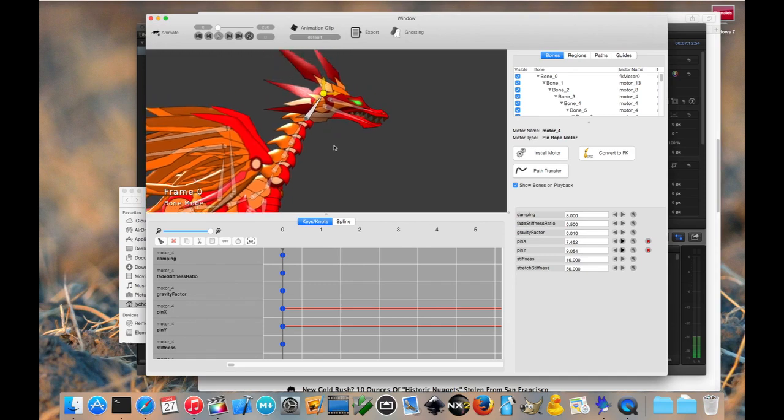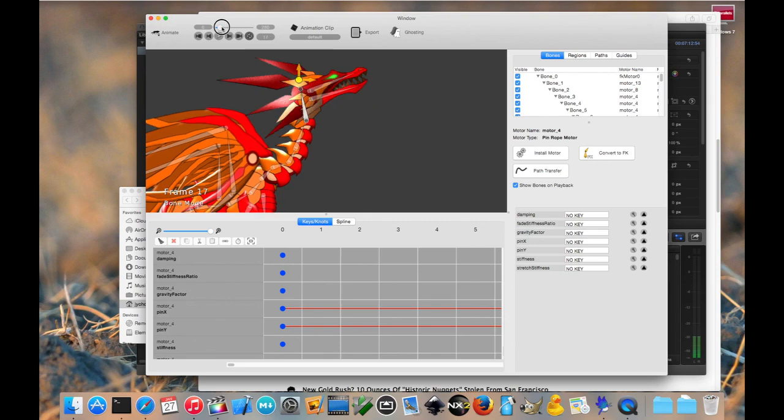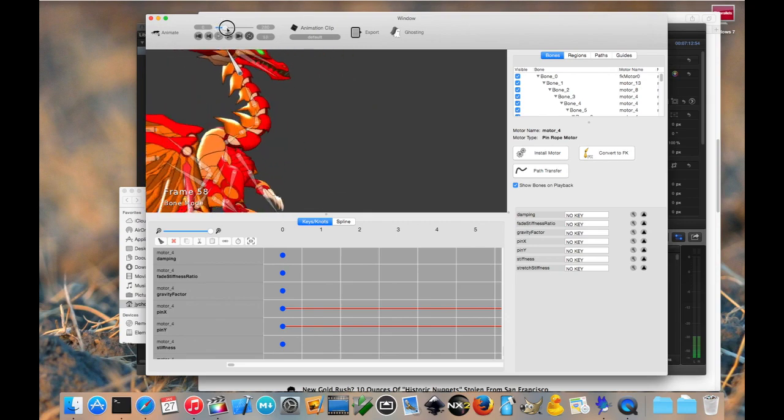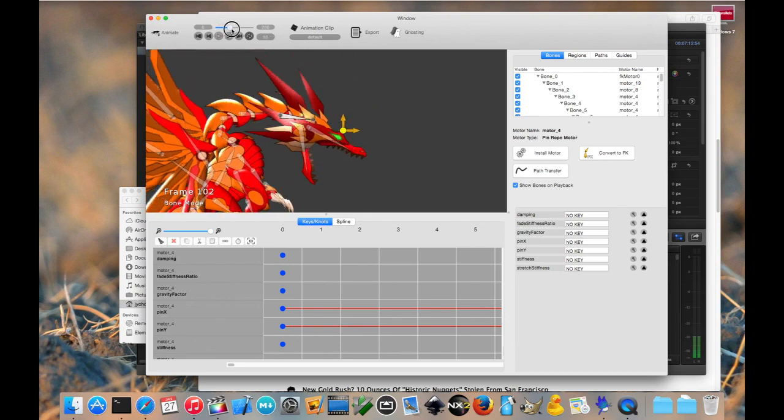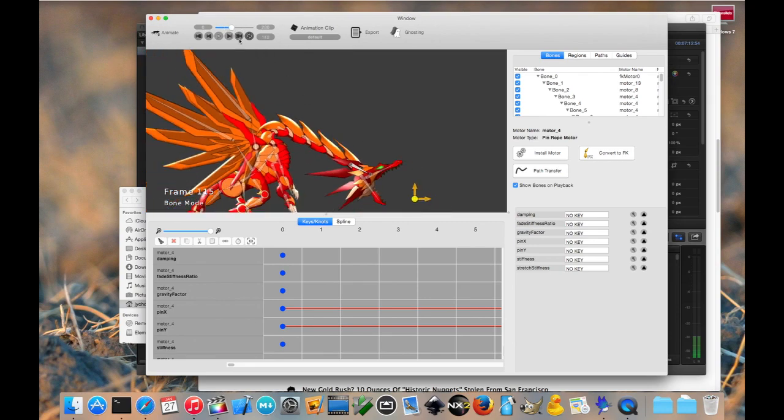But the difference is it actually allows you to pin the target bone into the target position you want. So in other words, if I scrub through the frames, you can see I'm simply just animating the target bone, dragging it around and letting the rest of the neck follow through and pull automatically using physics.